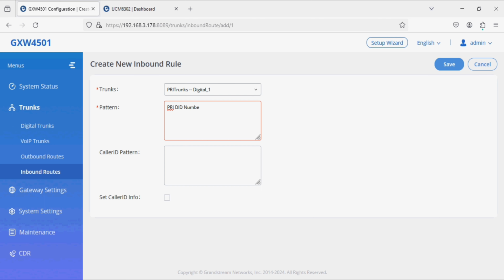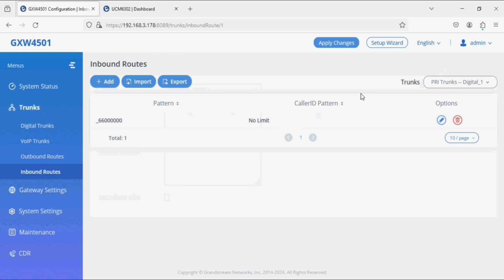For example, I'm entering the number 66000000. I'm receiving calls on this DID from the outside PRI, and copy the same so that we will route this number on the UCM side.